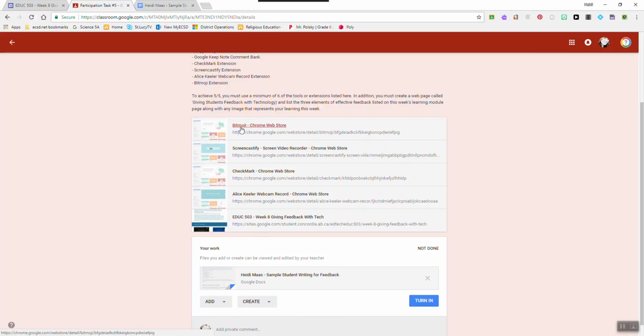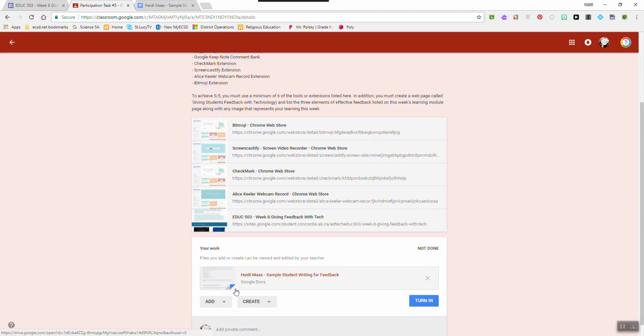The Bitmoji, of course, you would just copy and paste a Bitmoji image onto your Google Doc. That would be one of them, something that would connect somehow, whether it's a positive sign or something nice, preferably. Anyways, as well as if you're going for 5 out of 5, add that link in there, okay? And make sure your web page works.